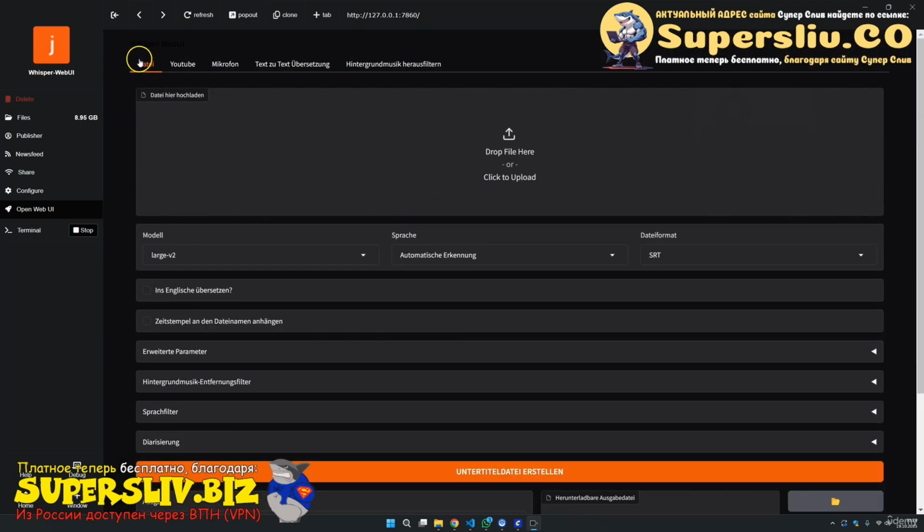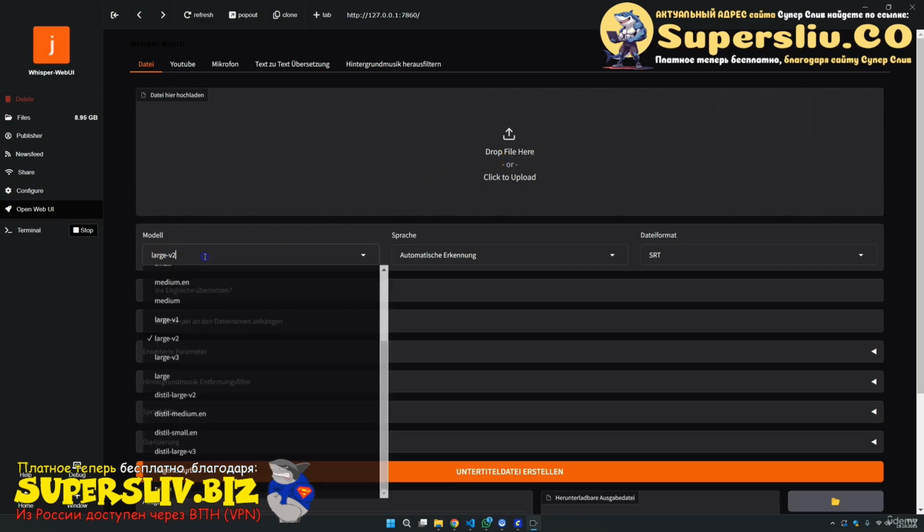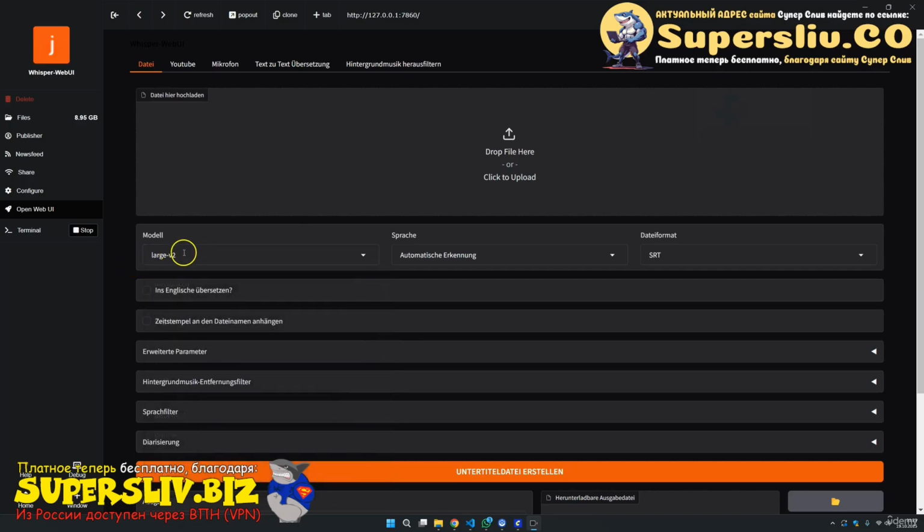You can come here on File, so that simply means file, and here you can drag and drop some files where you want to make a transcript out of. Here you have the model. You will actually use Whisper Large version 2, because this is the strongest model and also this works on relatively low VRAM. These are the default settings. Then the language, we leave them at automatic. The data format, we also leave them at the standard settings.